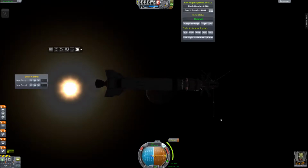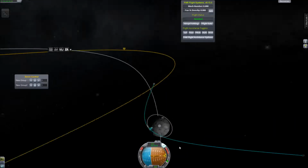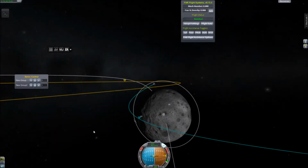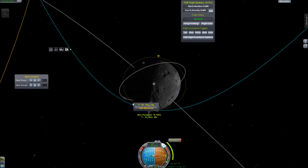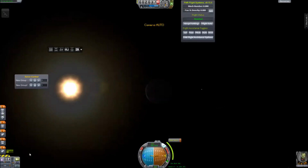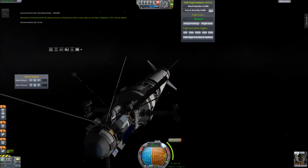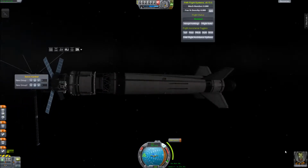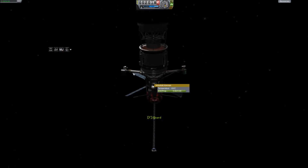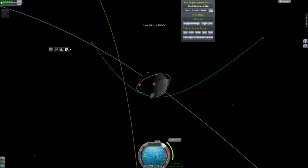Okay. Now it is time to make some adjustments here. And still lots of fuel left in this booster. We're going to hang on to it just as long as we can. No, I do not want the arch, I want to set the nav point. Get our orbit good and low. Some of these Easter eggs, like some of the arches, you can actually see from a 10,000 kilometer orbit or so.